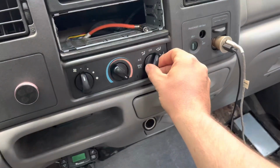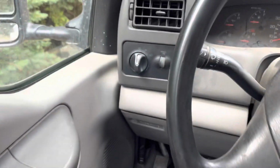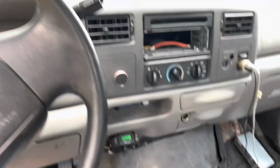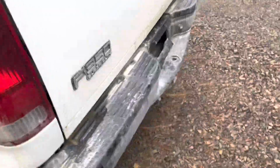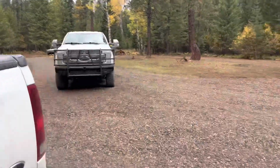Let's go ahead and shut this beauty down. Love these trucks. Just love them. Don't love the door dingers. So yeah, not a lot to talk about these trucks. Really, I mean, 7.3. I can make a video comparing this to that truck. I think that'd be good to do. Lots to say in that comparison.